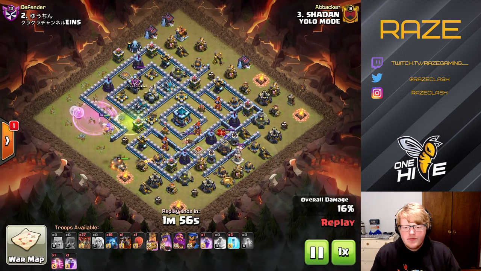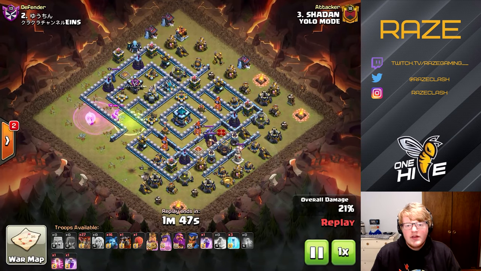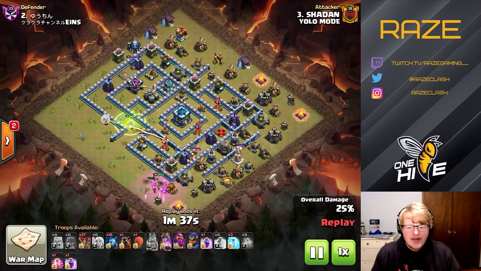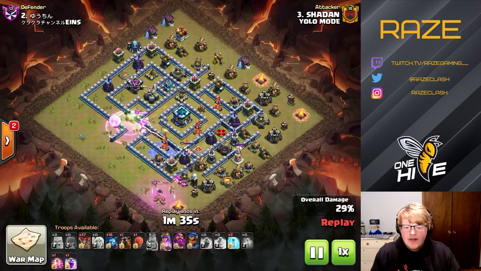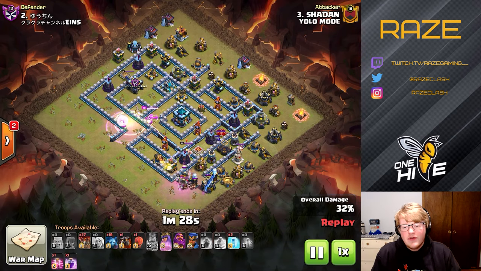Use the Queen Charge with the jump on this side, because otherwise the Queen would not be able to reach this Scattershot and would end up attacking the healers. Or the Queen would just go awry and hit the air defense first after walking around the wall, and then heading over to the cannon would be possible. But in this case, he's able to use the jump, and that gets the Queen into the Eagle and the Town Hall, and the second Inferno, or the first Inferno, as well.